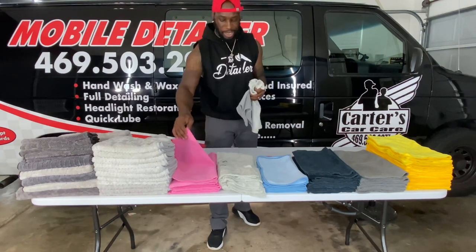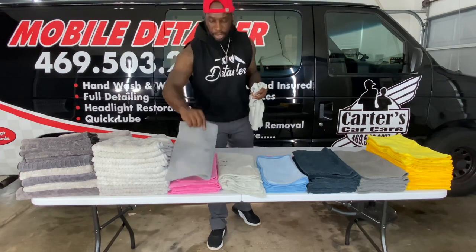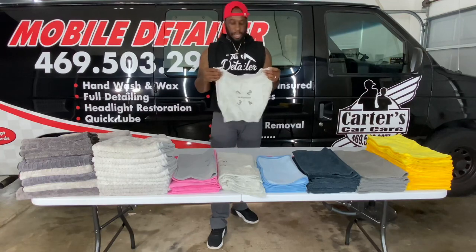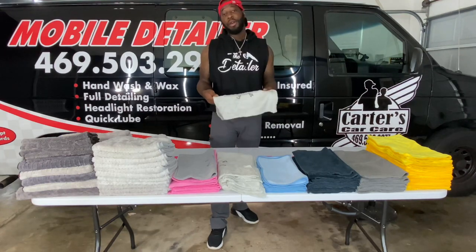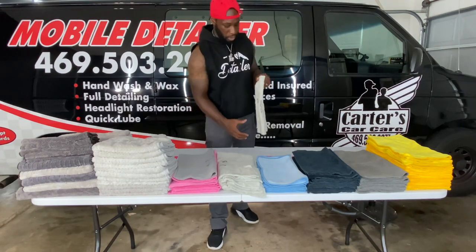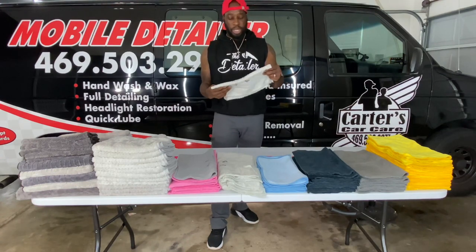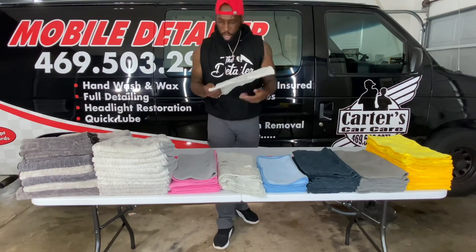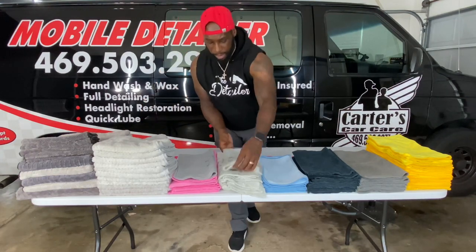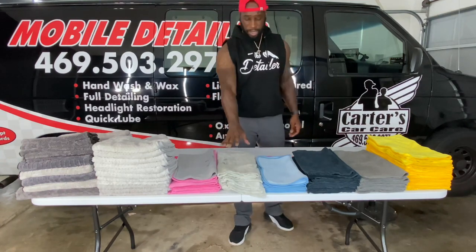So these right here, the same towel as these, don't have the number on it, because like I said, these were sold out. Hopefully I'm not speaking too fast, because I have a tendency of talking fast, and I hope you can catch on to what I'm saying. But I use these right here for the leveling after I did the initial wipe off with the ceramic coating. So I use these to assure that I don't have any hot spots with this towel here. It's a very soft towel. It kind of feels and looks like the Platinum Fluffle now that I see it side by side. But anyway, those are your auto numbers, so you only use that for that application.